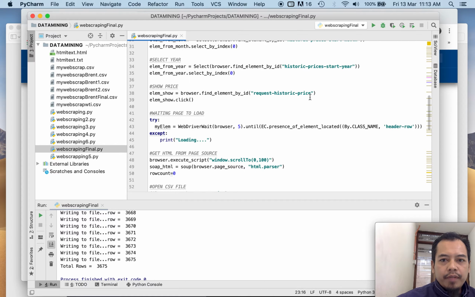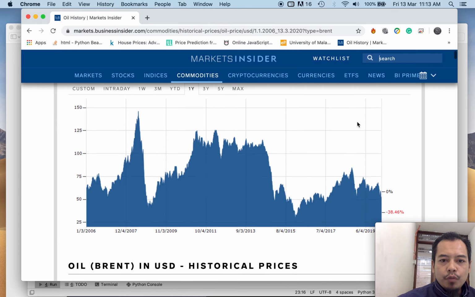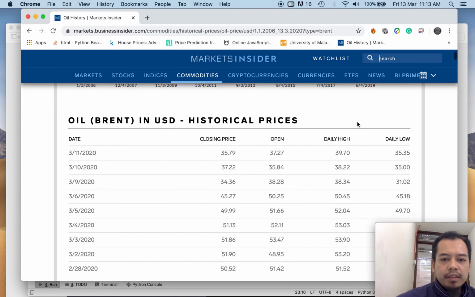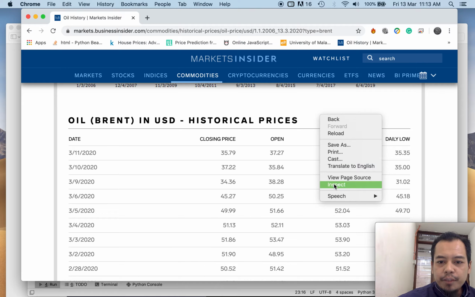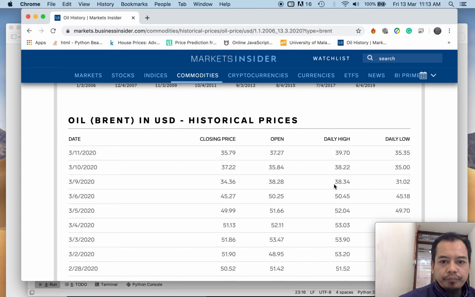Okay, after we have loaded the table, we need to identify which HTML object we want to scrape. So to do this, we need to inspect this table.